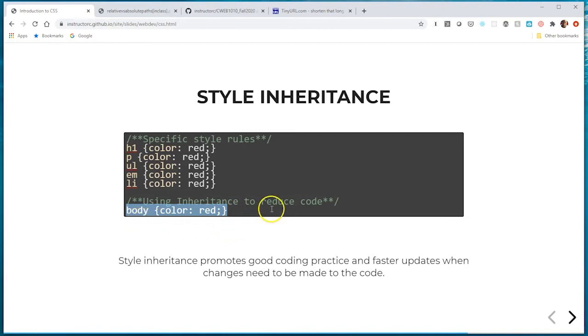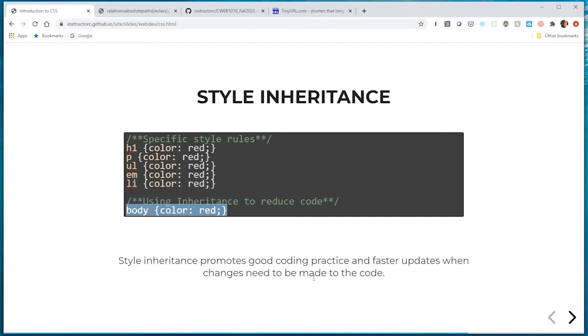And like I said, it reduces your code, but also the page speed and upload time would improve, because the browser engine doesn't have to process as many different style rules when it reads that CSS style sheet. So CSS style inheritance promotes good coding practice, but it also allows you to faster update changes that need to be made to your code.